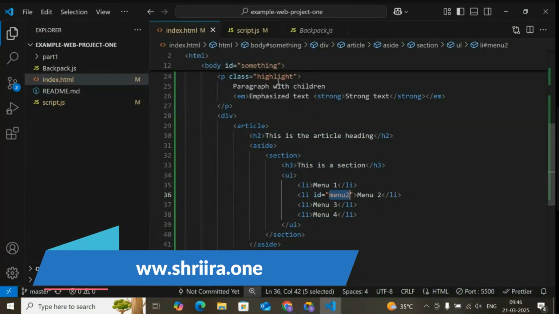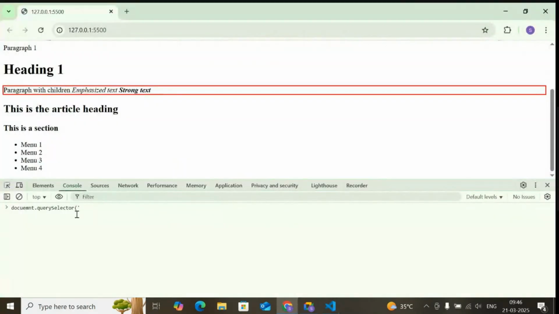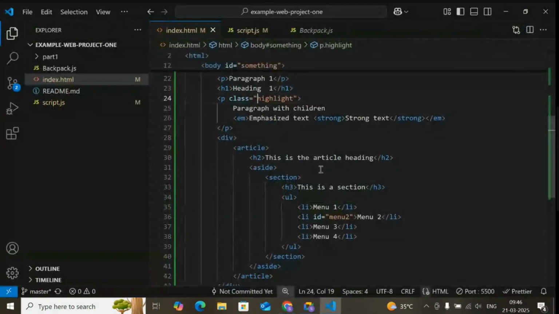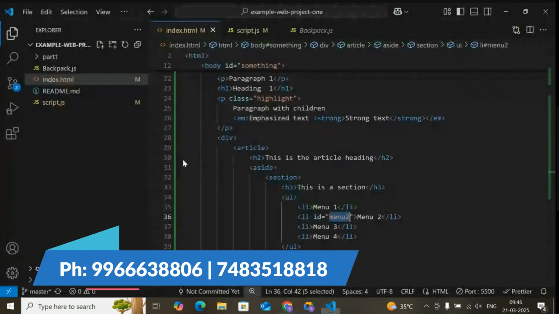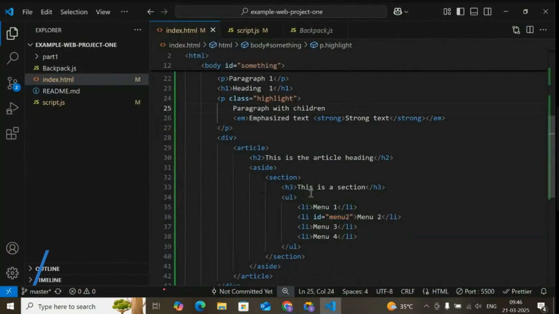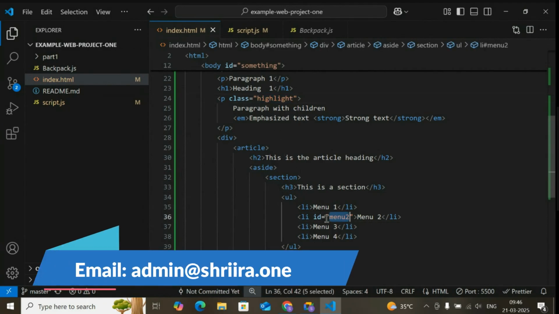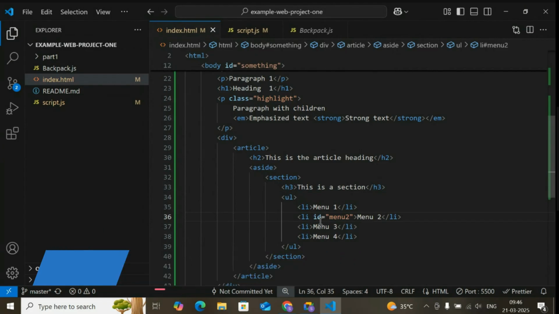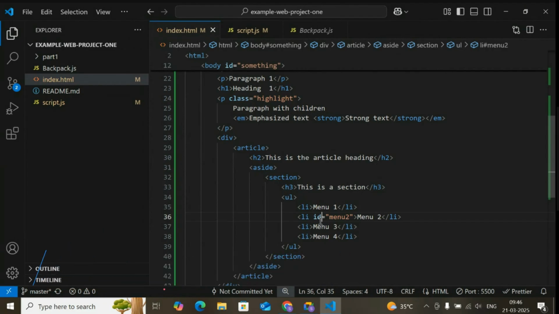The element has a class highlight, so if I want to select that element, I need to start it with dot. If it has an ID, I should select it with the hash symbol. The difference between a class and an ID is that multiple elements can have the same class, but not the same ID. An ID is unique to a specific element. This is to isolate specific DOM elements in the DOM tree.